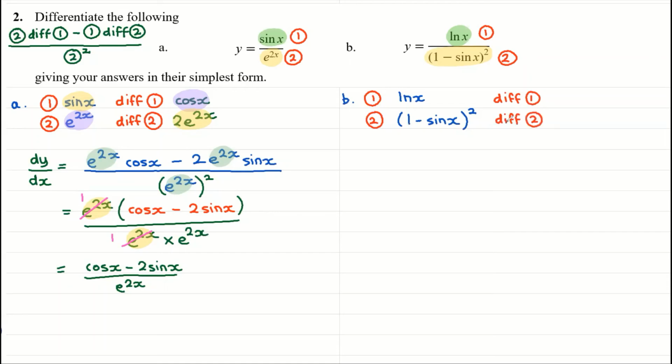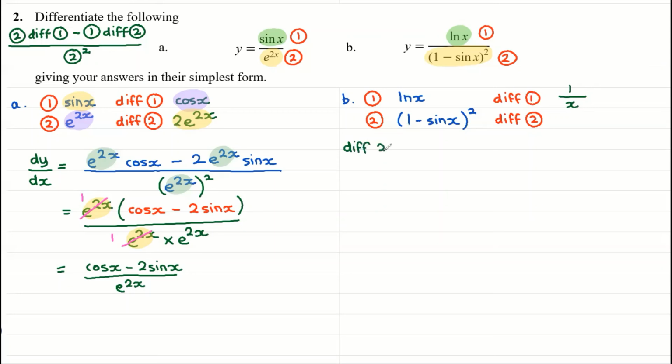Arguably the hardest bit, and it's stuff we've covered already in this chapter. Now, if you differentiate, of course, the natural log of x, we have a really nice result there, 1 over x, which I proved in a separate video. Now, the derivative of 2, this could be tricky if you're not used to using the chain rule. So what we're going to do is just do a little bit of side work here.